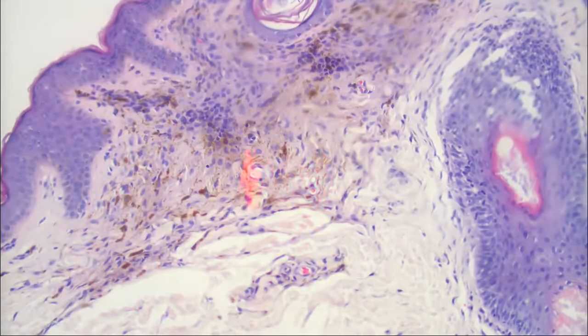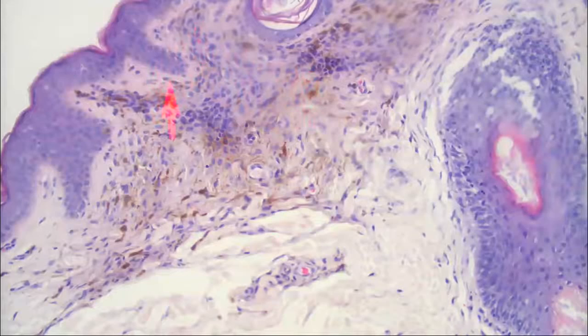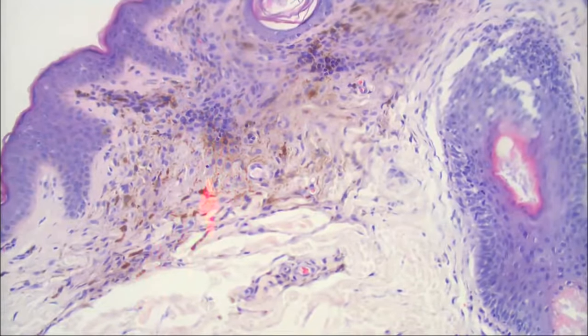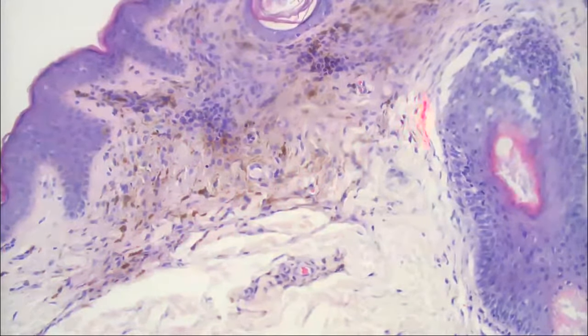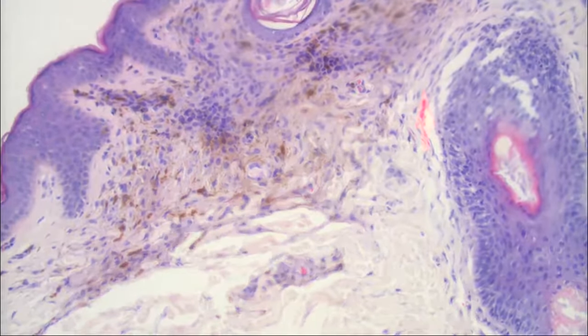A blue nevus. So we have a blue nevus, and then we have more of a common intradermal nevus component. So what do we call that? Intradermal blue nevus? A combined nevus. Combined blue nevus. So that's what this is. This is a combined blue that they just look like a blue nevus when you look at them clinically, so the slides don't really matter much.